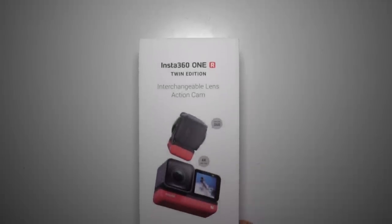Taking with me the Insta360 ONE R. Before I get into my thoughts about this 360 camera, I do want to go over some disclosures. This is a camera that I purchased with my own money. No one sent it to me. No one's paying me to make this video or to use this camera. No one's going to get a chance to preview any of my 360 footage before you guys get to see this video on YouTube.